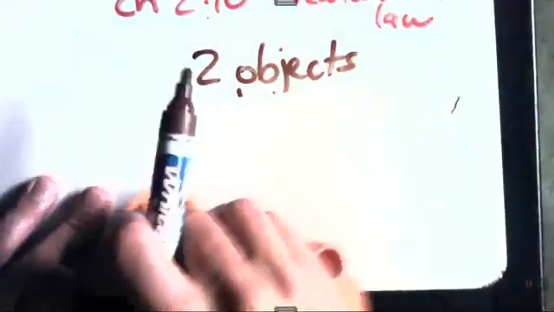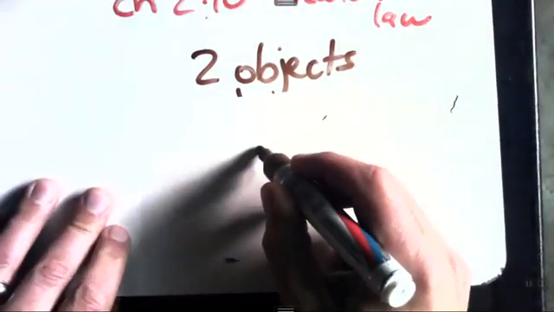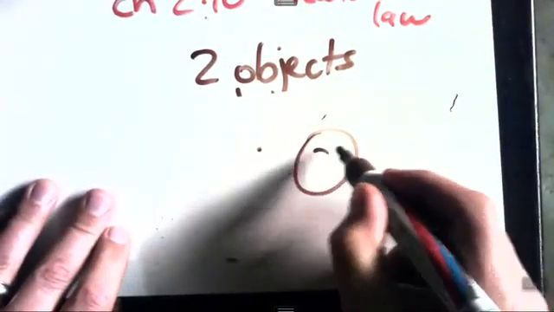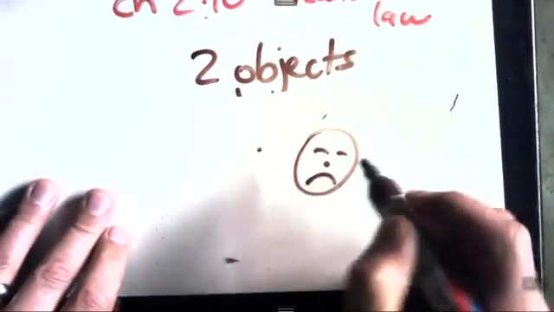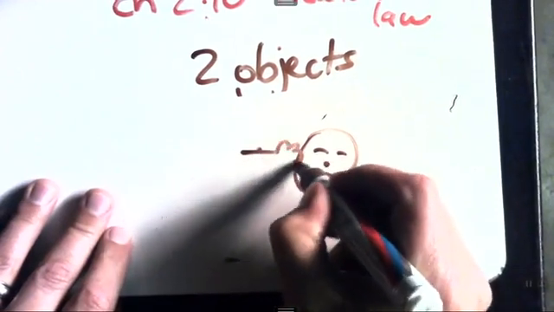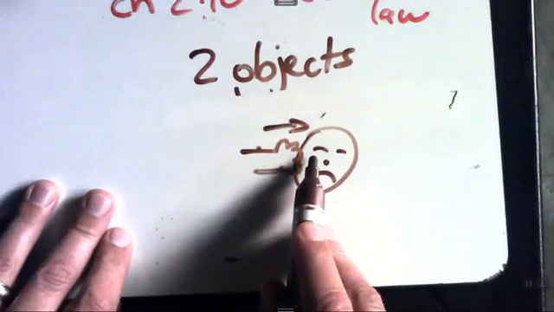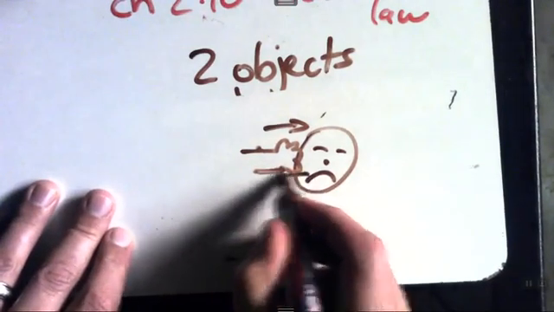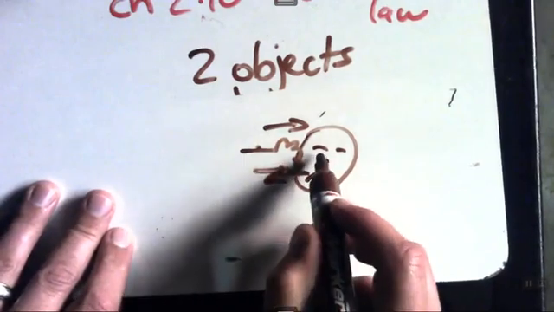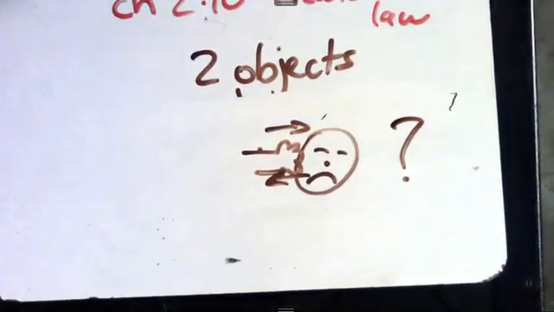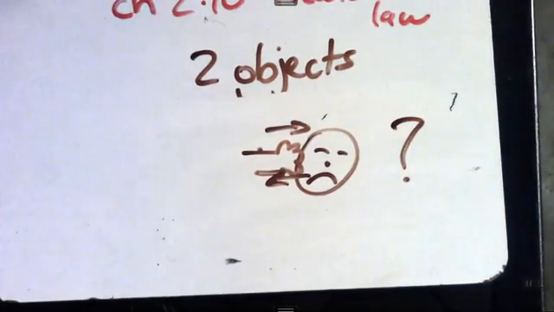But if it's two objects both exerting a force on each other, imagine here's a very badly drawn person's face, it's very mean, and he gets punched in the face. The fist exerts a force on the face, but the face exerts a force back on the fist, equal but opposite. Now, how is that possible? When I break your nose by hitting you in the face, why is my fist not broken? Firstly, sometimes people do break their fists if they don't punch correctly.